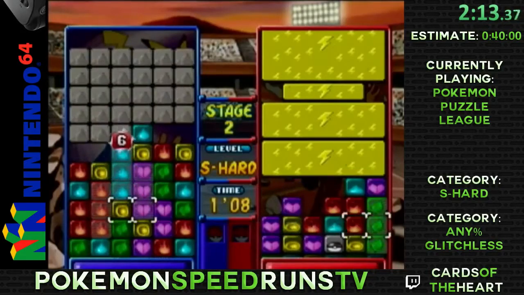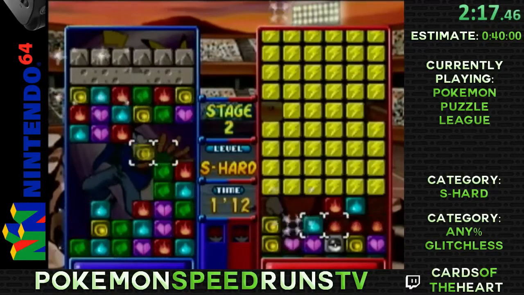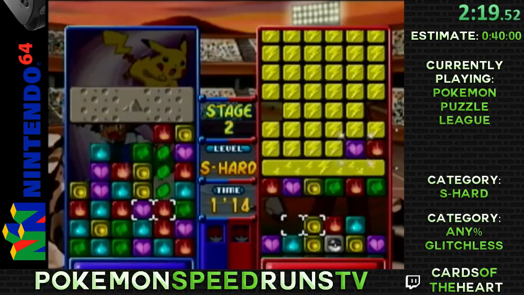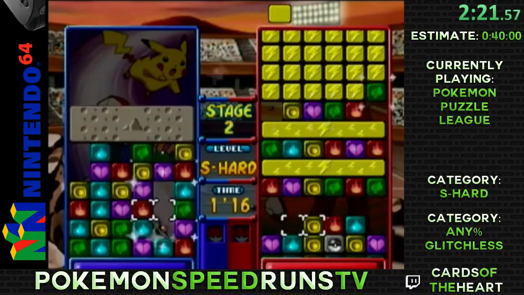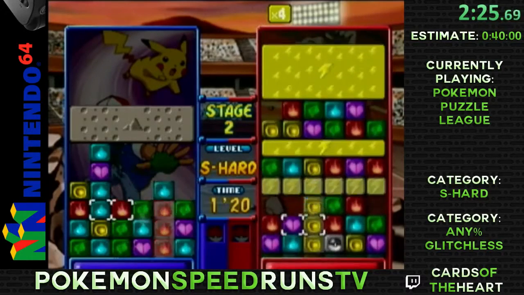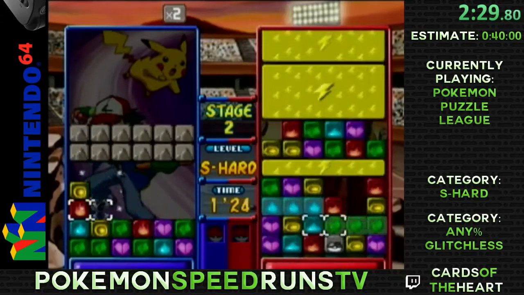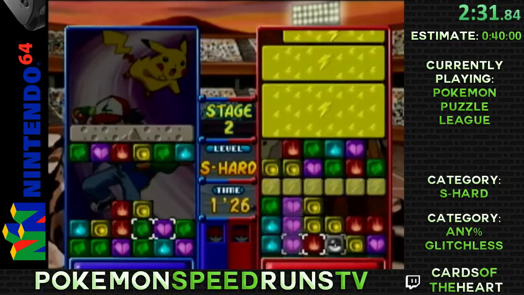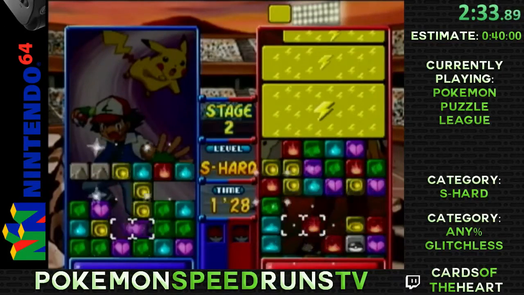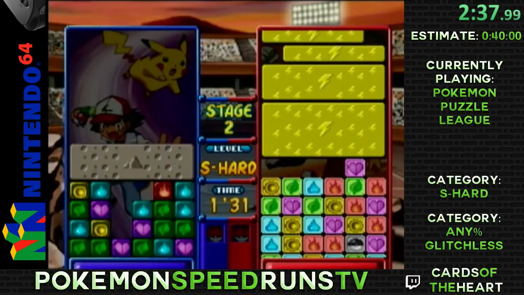So yeah, chains are sending the big garbage blocks that you see. That is what is primarily going to fill the screen. Combos are the little garbage blocks that you see, and that garbage is going to be very pivotal to actually killing some of these foes quickly, thanks to a very, very handy exploit.